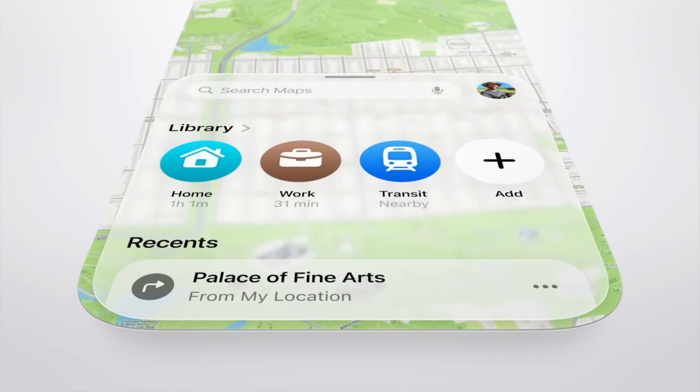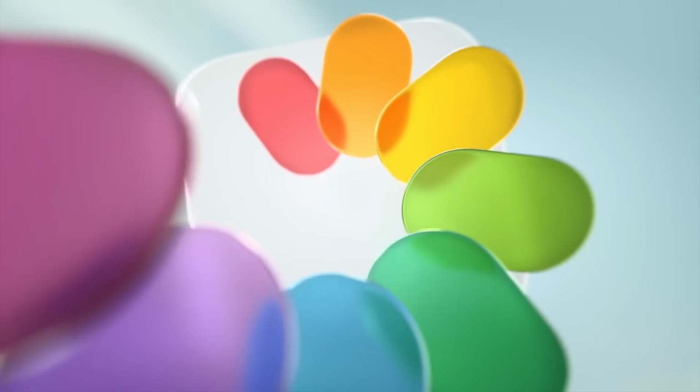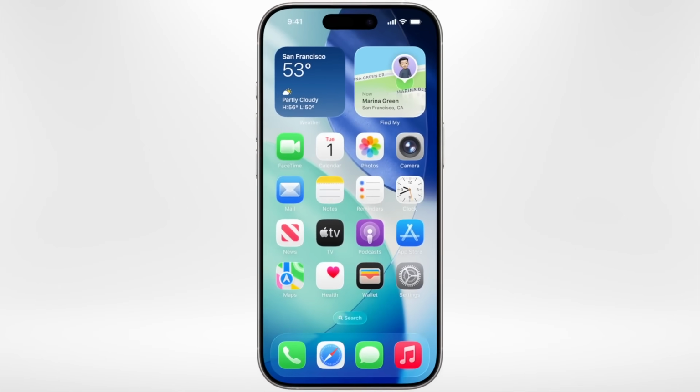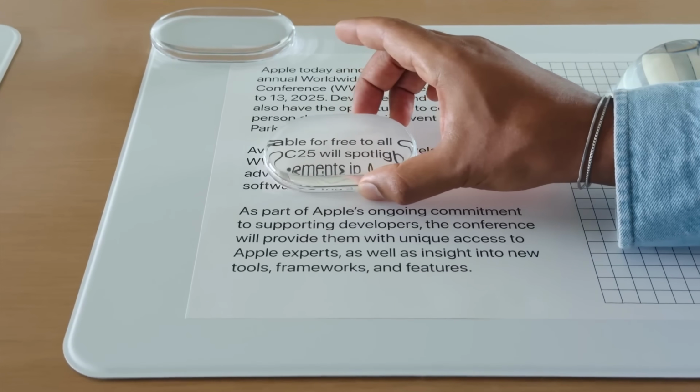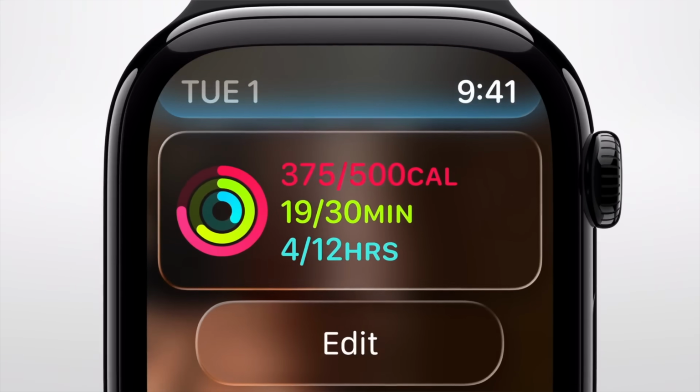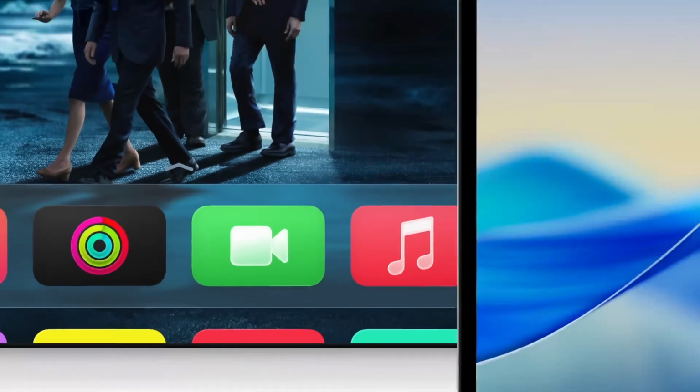Have you ever just wondered why iPhones feel so smooth? Scrolling glides, apps melt open and close, and everything just seems to respond the moment you touch it? Well, it's not just good design, it's animation, and no one does it like Apple. With iOS 26, Apple is taking this to the next level with a new look they call liquid glass. It's a UI so fluid, so dynamic, it almost feels like you're moving real sheets of translucent glass with your fingers. In this video, we're going to be breaking down exactly how Apple animations work, why they feel so satisfying, and what's actually new with iOS 26's liquid glass aesthetic that's changing everything again.